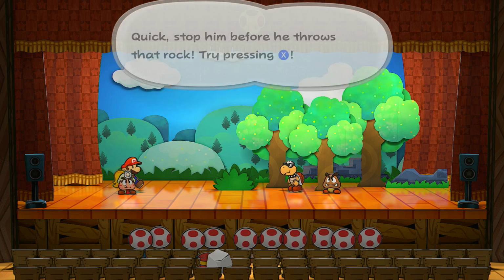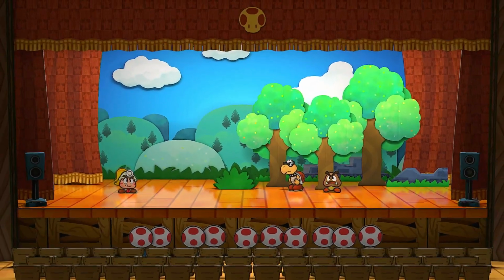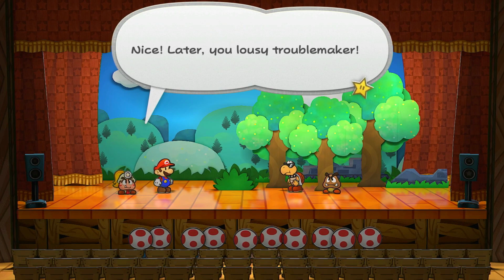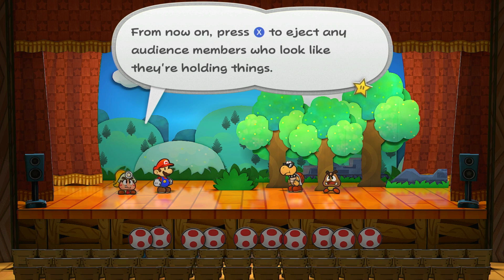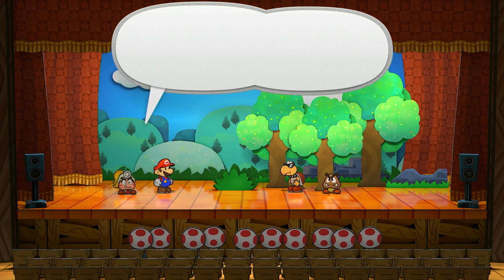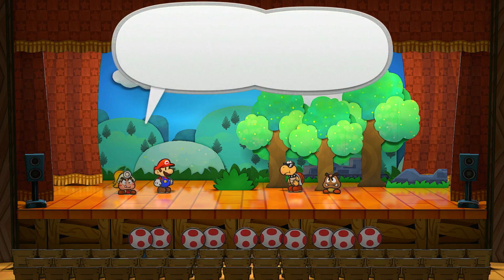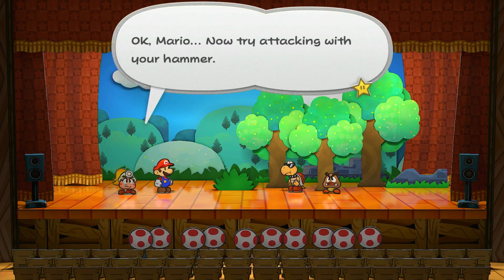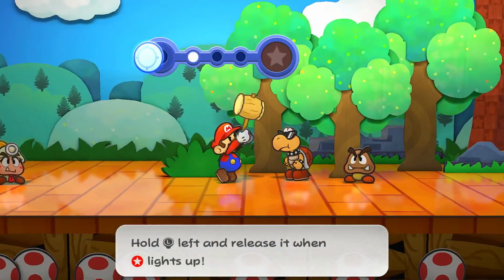Try pressing the X button. Okay. Nice, later, you lousy troublemaker. From now on, press the X button to eject any audience members who look like they are holding things. Oh, but there might be an actual fan out there with items or coins for you. Try not to chase them away. Okay, I'll get the difference. Okay, Mario, now try attacking with your hammer. Okay.